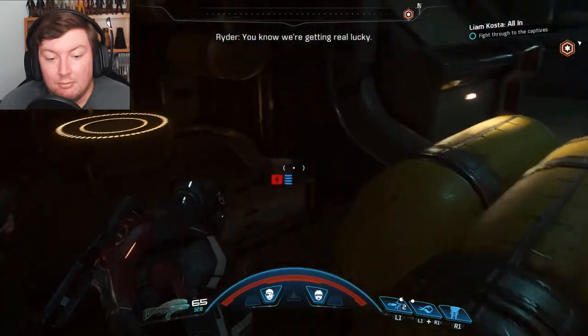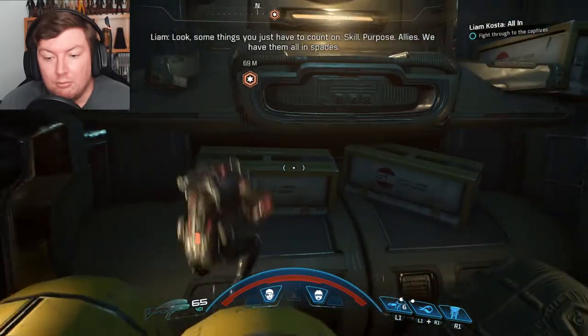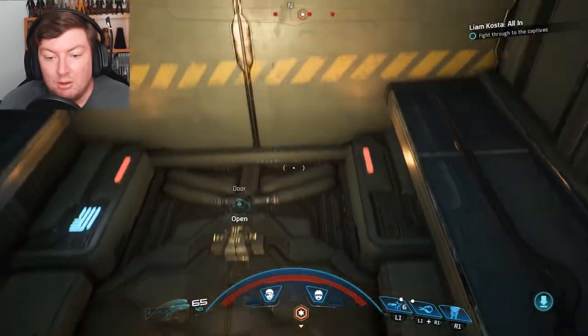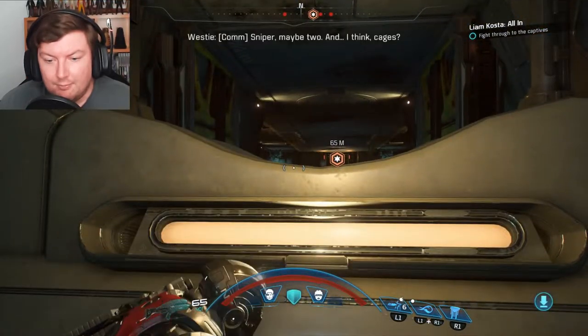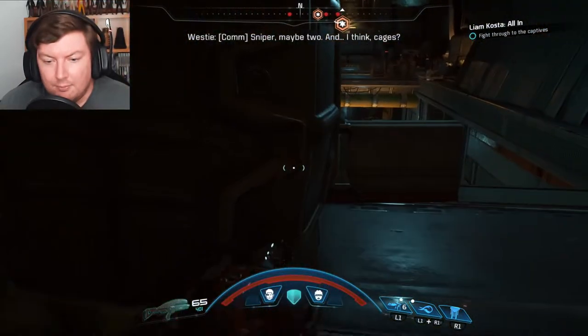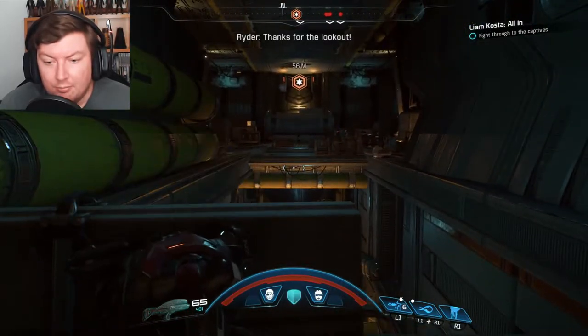You know we're getting real lucky. Look, some things you just have to count on. Skill, purpose. All right. They're bunkered in the next room, Pathfinder. Sniper, maybe two, and I think cages? Thanks for the lookout.